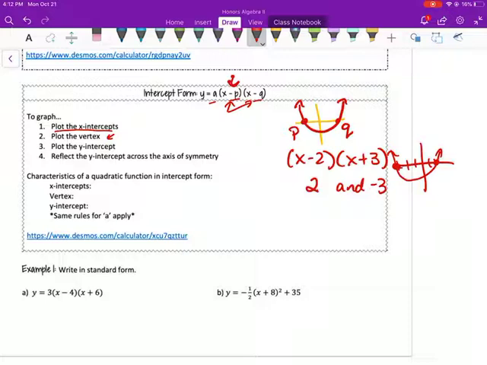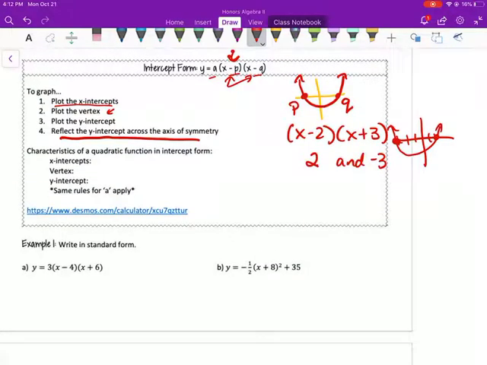It's when there's no x going on, because x is 0, so we just have to worry about the constants. Reflect the y-intercept across the x-axis. Again, if that y-intercept is too big, we're not going to worry too much about it. Sorry, I said x-intercept. I meant axis of symmetry.